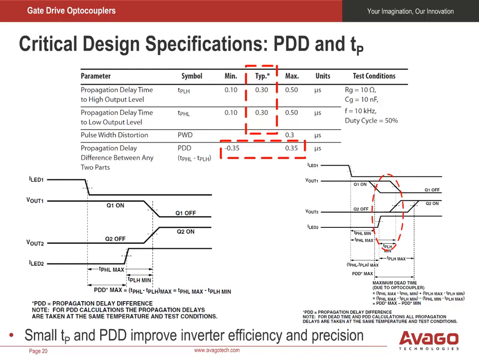It is possible that both IGBTs are off at the same time. When this happens, no work is done, as no electrical energy is transferred to the load. This is called the maximum dead time. Maximum dead time determines the maximum and minimum duty cycle of any inverter circuit. The objective is to minimize the smallest dead time so that no time is wasted idling and faster switching speeds can be achieved. Smaller dead time can also improve the accuracy and efficiency of the inverter, since idle time is reduced.